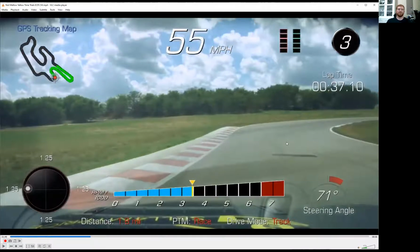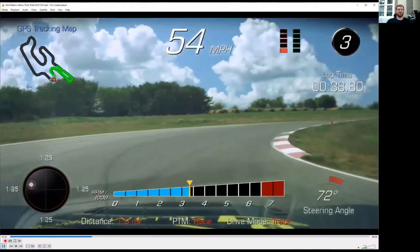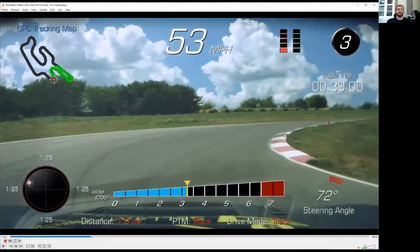So again, we want to make sure we maximize the speed up the hill. And because you've got all this grip from it going uphill late, we don't want to turn in down here where it's more flat. We want to wait until a little bit higher up and do that little later turn in. We don't want to be getting to the curb too early here, because then we're still going past the apex with lots of steering angle trying to straighten it up.